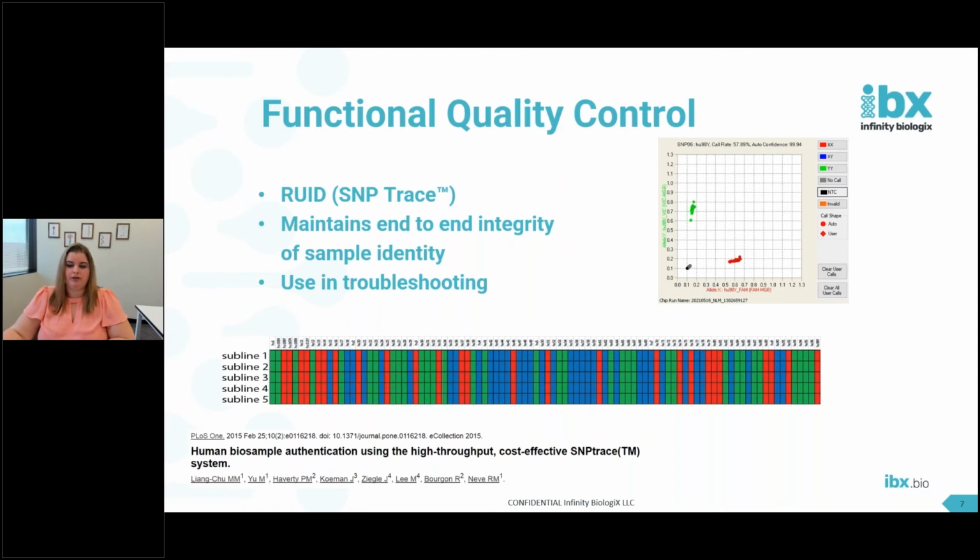The functional quality control panel is extremely helpful in troubleshooting. For example, if samples are not performing well on a plate-based qPCR assay, we can go back to the FQC results to show that it is likely due to sample quality. Likewise, we can get ahead of this by seeing poor FQC results and either purifying or pre-amplifying the samples to get results clients need without any further delays.